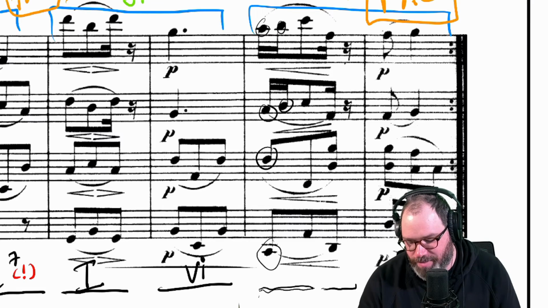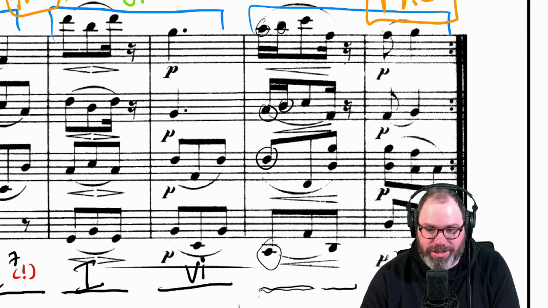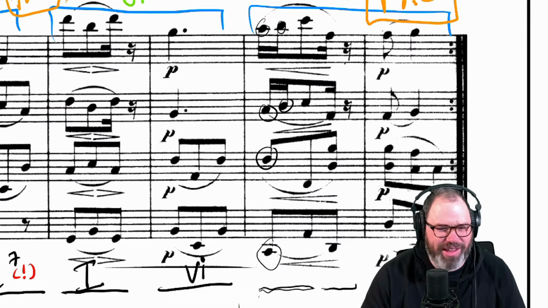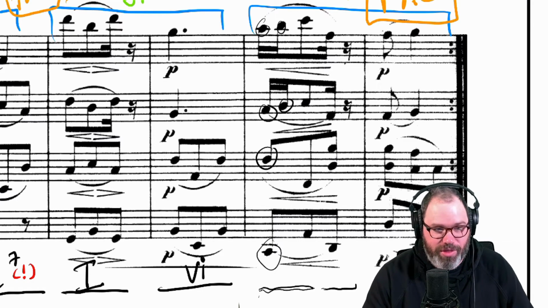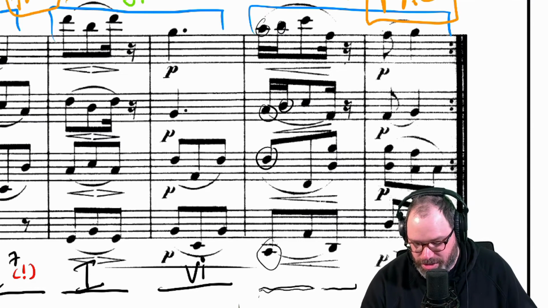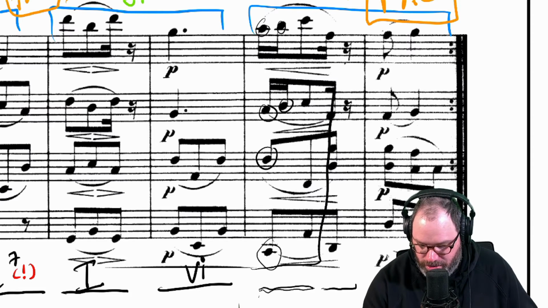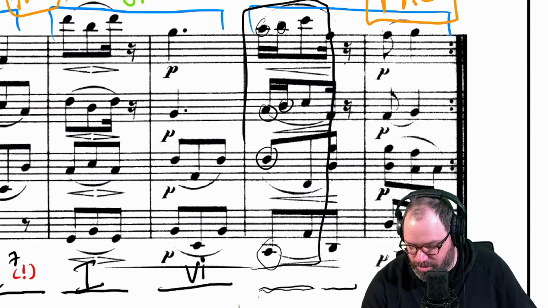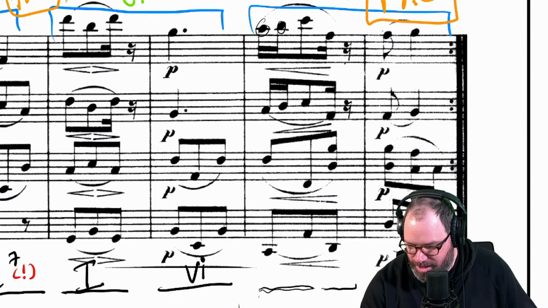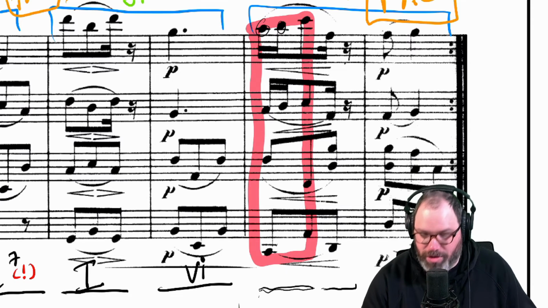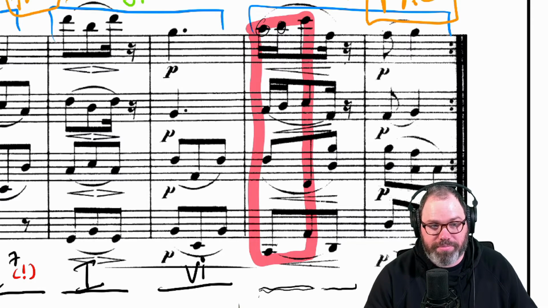We could kind of make the case that the chord changes again on beat 2, but I don't think it does. I think this is going by too quickly to really hear that as 3 distinct chords there. So I'm going to say that we glom all of these together. Oops, that's not a very good glom. I'll use the highlighter. These are all part of the same chord, right?